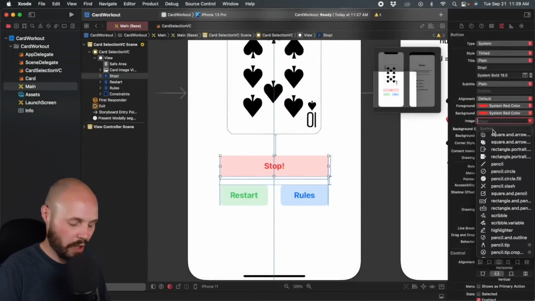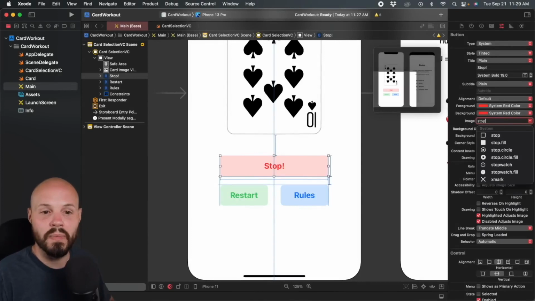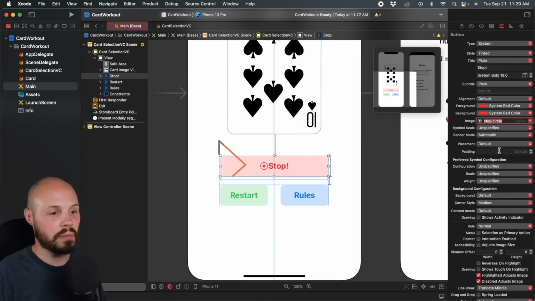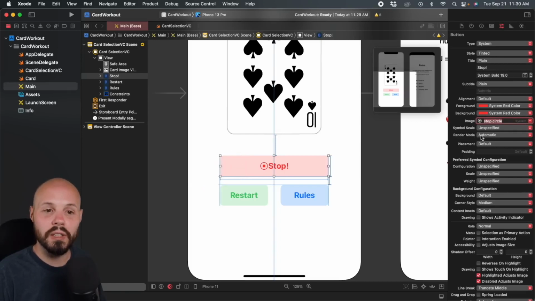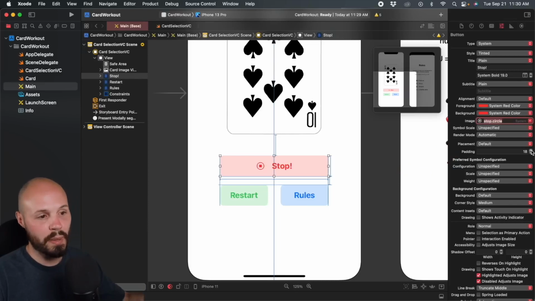So what's a good stop one? I don't know if this has a built-in search. I guess it kind of does. So yep, we'll do stop with a circle. There you go. And you can see it's a little tight to the words there. So you see you can add some padding here, right? So I'm going to add a little padding. And as I'm clicking up, you can see the image. I'm going to go way far. You can see the padding on there. So put this to a number that looks reasonable. Let's say that looks fine.